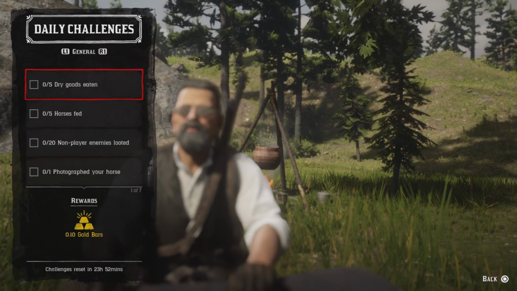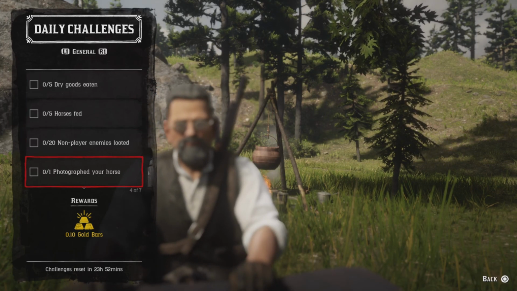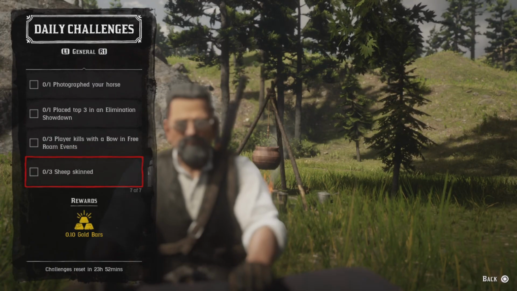We have 5 dry goods eaten, 5 horses fed, 29 player enemies looted, 1 photographed your horse, 1 place top 3 in Elimination Showdown, 3 player kills with the bow in Free Roam Events, and 3 sheepskin.